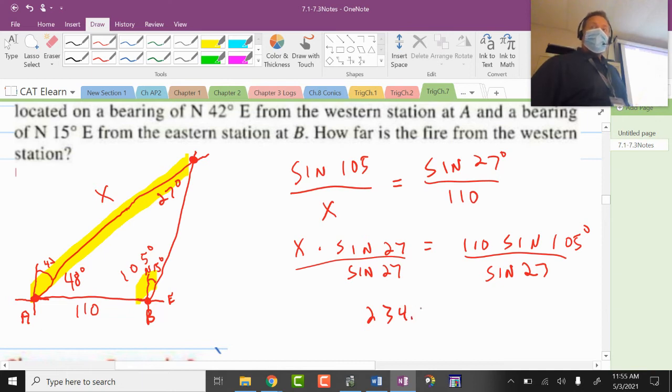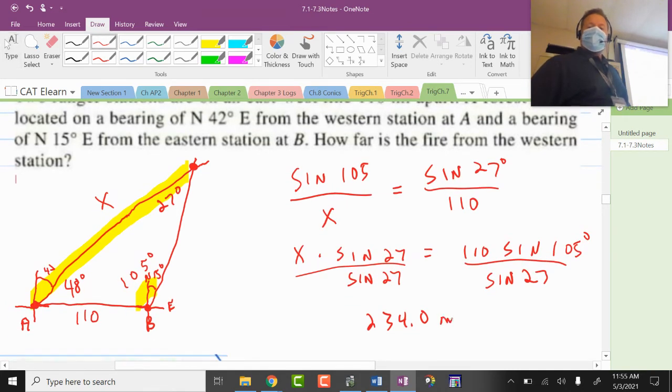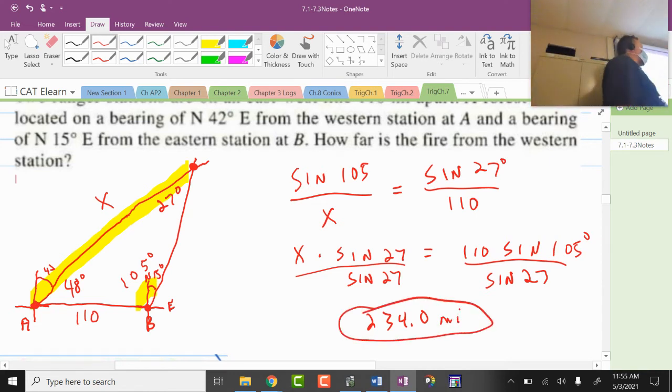So I guess if we went to the nearest whatever, that would be, was this miles? Yeah, miles. 0.0 miles. Anyone else agree with that? Anyone else type it? Okay, I got a couple head shakes. Good. Glad you're in tune with this. I really hope you understand how easy this actually can be.